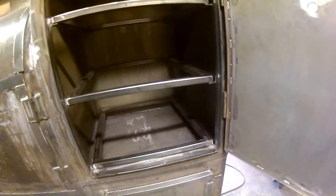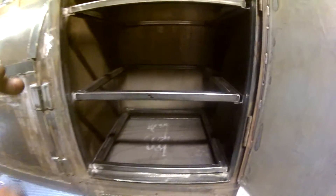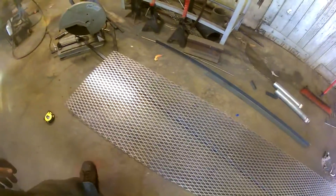I got all my racks built — ended up coming out 19 wide by 23 inches long. Now I'm getting ready to cut the expanded metal to put on there. Sorry I haven't been videotaping a whole lot, I kind of get in the groove and forget about everything else.